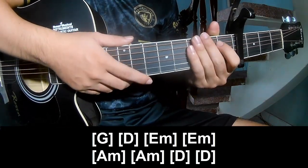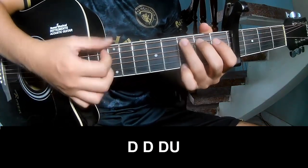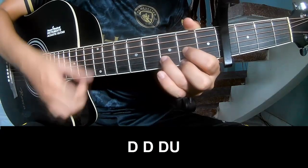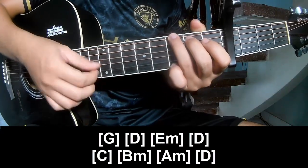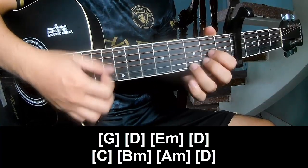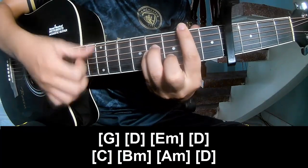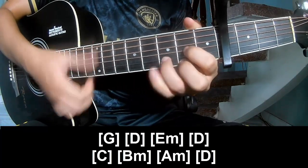And the strumming is the same way for the verse. For the chorus, play down, down, down, up, down, down, down, up. And for the chords, play G, D, Em, D, C, Bm, Am, and D.